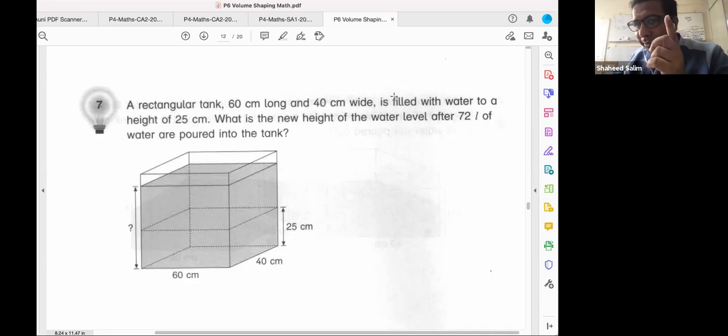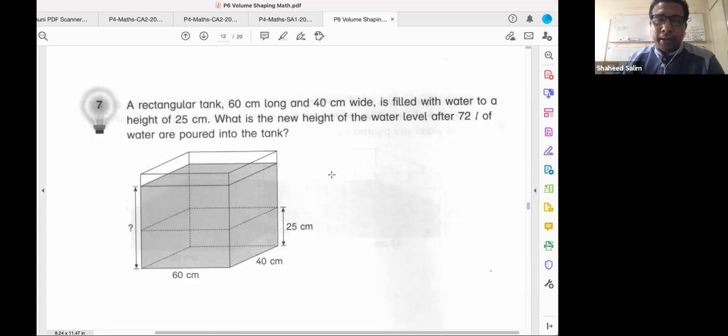Darwish, you are correct, but you did not find the whole thing. You only found this one down here. You must add the bottom one because they want the whole thing, Darwish. Come on, Darwish. Oh, Darwish is not correct. Putri correct. Well done. Akil, well done. Okay, who else? Zahin, come.